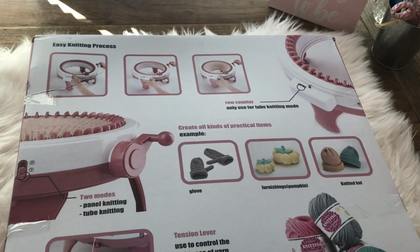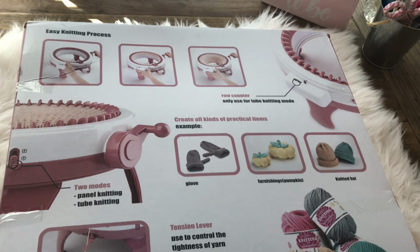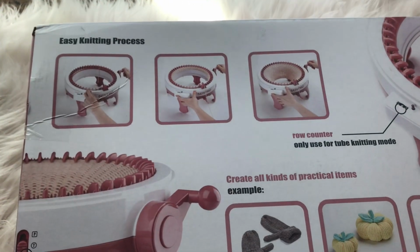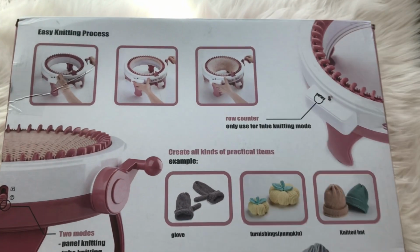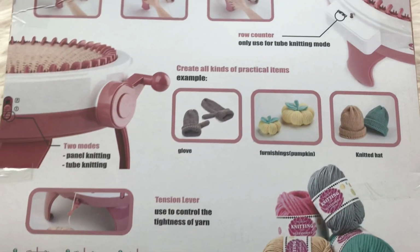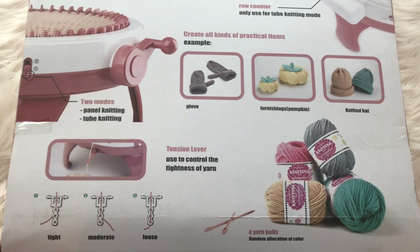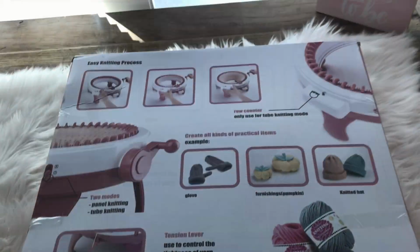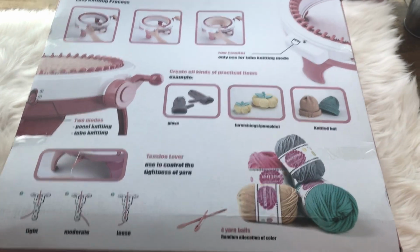Sorry if my camera is a little bit shaky. I couldn't fit the entire box into my little stand. On the back here, it says that it is an easy knitting process. It comes with a row counter. It has 2 modes, panel and tube knitting. It has a tension lever and 4 yarn balls. I'm just going to unbox the machine, and once I get out of the packaging, I will show you guys.